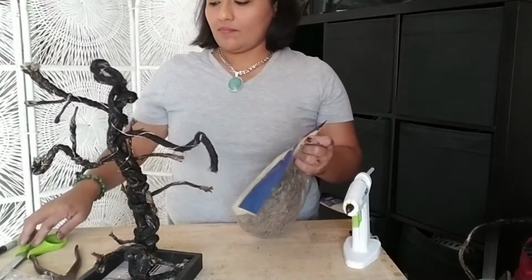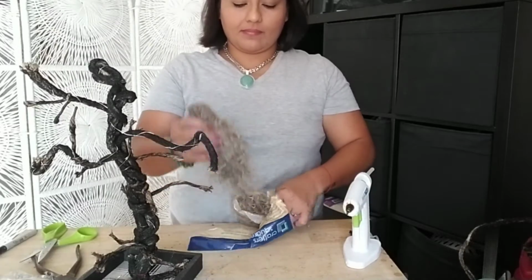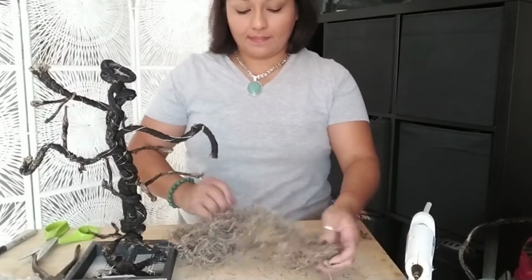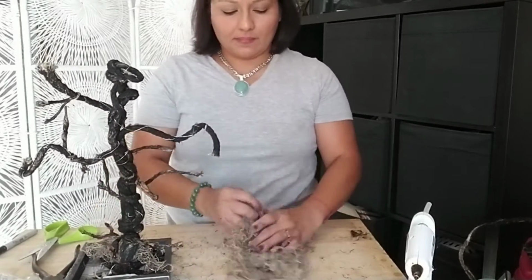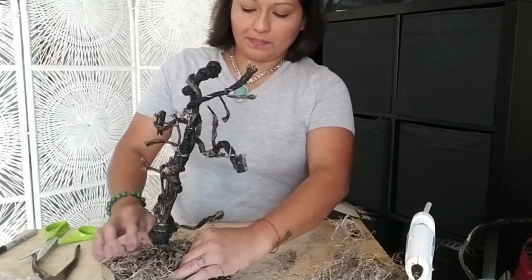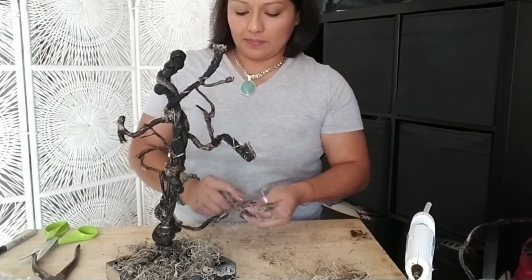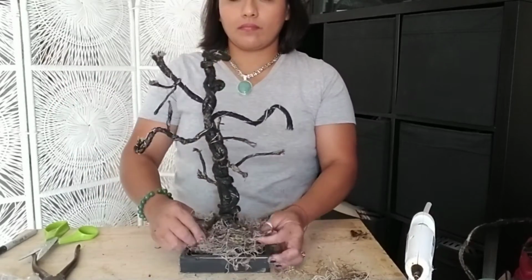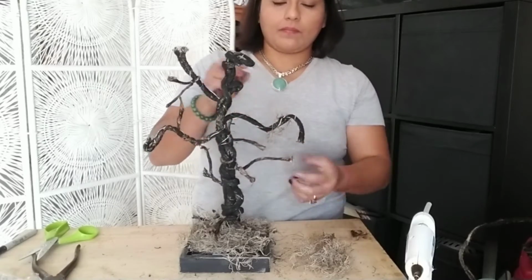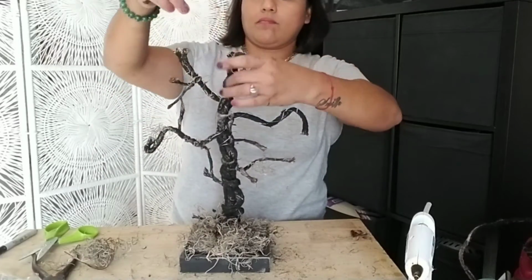So once you're happy with the way your tree looks, go ahead and get some of this Spanish moss. And I just grabbed a handful of it. And now what I'm going to do is pull it apart just slightly and add it to the bottom of my tree inside my shadow box. And if you notice, I'm sorry, I glued my off and on battery pack for my lights on the side, and that's going to be the front of my tree, so I can just easily turn it off and on. So you add as much or as little moss as you like, and I even added some on top of my tree, like so. And I just let it fall wherever and twisted it just to make sure it stayed in place.